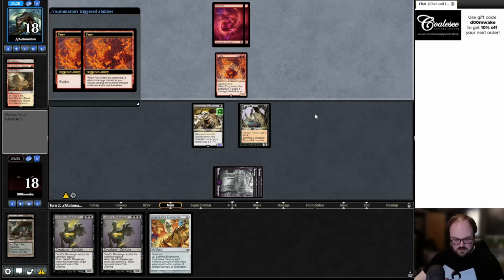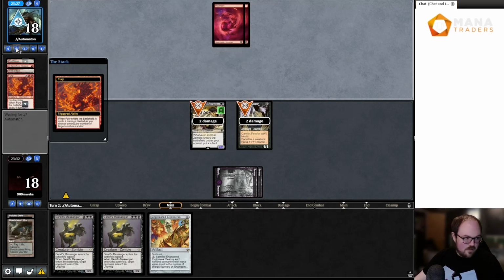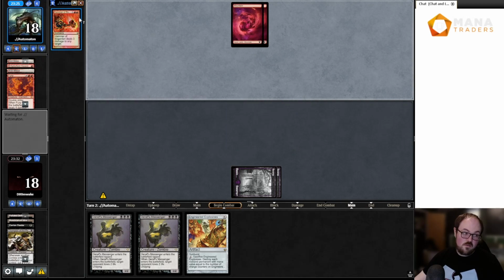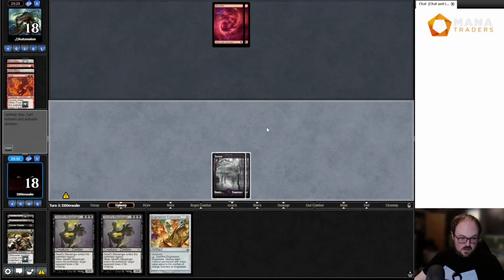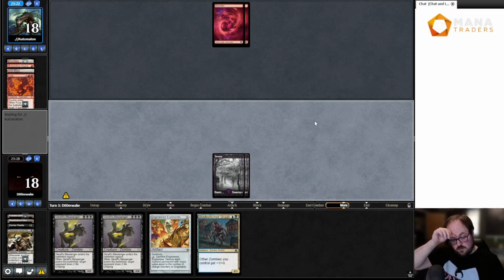And make sure they do the 2 and 2. I won't have 6. They did 2 and 2, alright. They exiled the best card in their deck, though. Hammer Up a Garden. How do they win if they exile the best card in their deck? Alright, go. I guess that was a reason to get a Watery Grave.